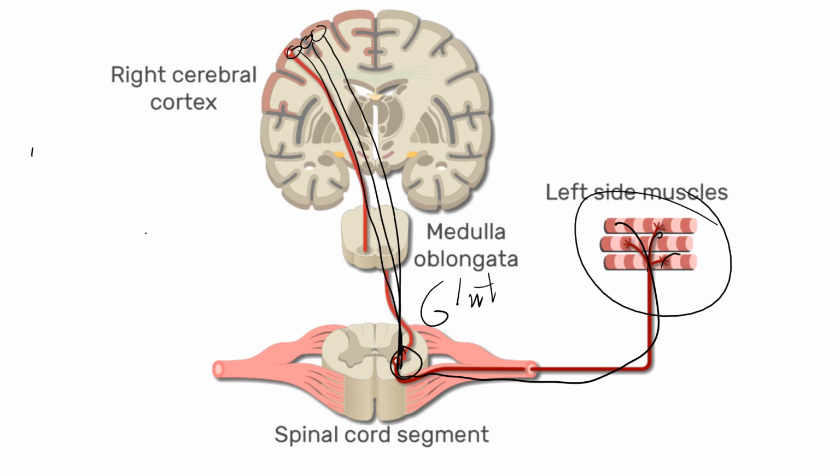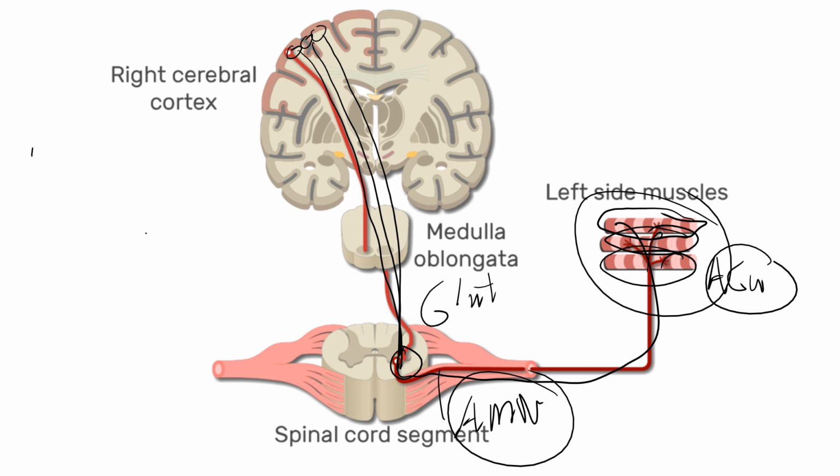And what's the purpose of these alpha motor neurons generating action potentials? Well, it's to pass those action potentials to the muscle fibers within the biceps muscle that they synapse with. They're going to release acetylcholine, ACh, onto those muscle fibers. And that acetylcholine is going to bind to ligand-gated channels on those skeletal muscle fibers and open them, and that's going to allow sodium into those skeletal muscle fibers, and thus the skeletal muscle fibers are going to generate an action potential.